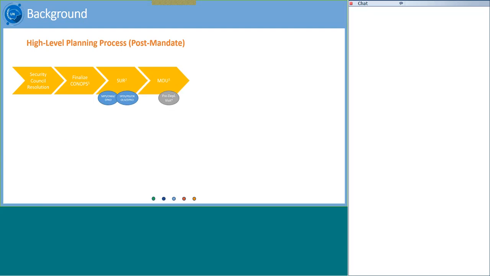And of course, the SUR is the basis to draft the MOU, later the Memorandum of Understanding. The SUR and MOU are, of course, valid for military and police. And we will see in the system how we differentiate that. Once we have the MOU ready and signed, we also sometimes have a pre-deployment visit, and sometimes not, but this is part of the MOU process.